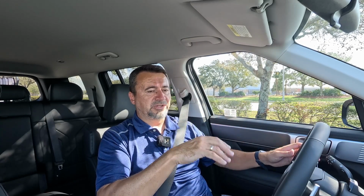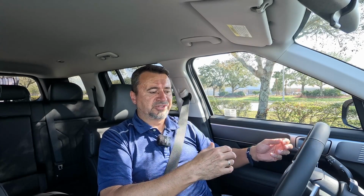Yeah, definitely. I mean, the Limited had more features. It had the different screen right here in the front. It had this fingerprint reader. It had the blind spot view monitor, which would display in the cockpit right here. It had the bigger wheels. So it definitely has more features, but is it worth $7,000? Well, I'm not sure. You let me know in the comment section. I'm going to take it for a quick spin. I think they're going to drive the same, but let's check it out.